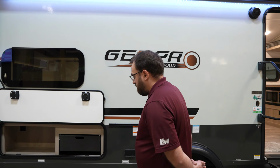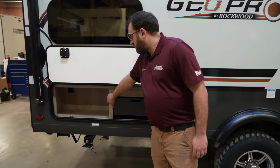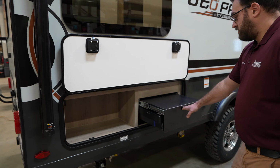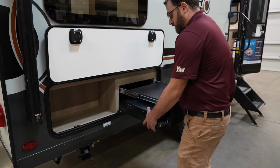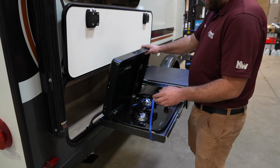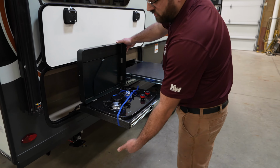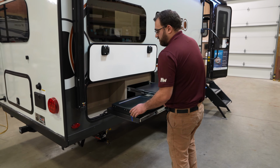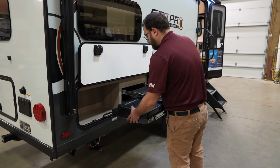Yeah, so starting in the back corner here, you do have a nice little storage area in the back here, as well as an outside cooktop. So this will actually pull out and give you kind of a counter space here, but then actually your stove burner is going to pull out to the side, and you're going to have a 2-burner stovetop out here as well. So there is a quick connect fitting for propane just right underneath, so you can hook that up and power this just right off of the propane tanks on the front of the camper.